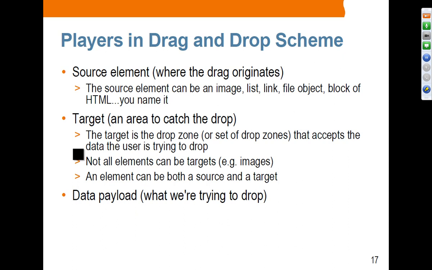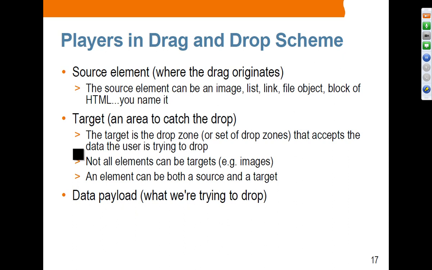So not all elements can be a target. For example, images cannot be a target of drag and drop, because that doesn't make any sense, right? You want an image to be displayed, and if you drop something on it, what does it mean? So there are some elements that cannot be the targets of drag and drop. In many cases, an element can be both source and target. So a div element could be a source, and it could be a target.